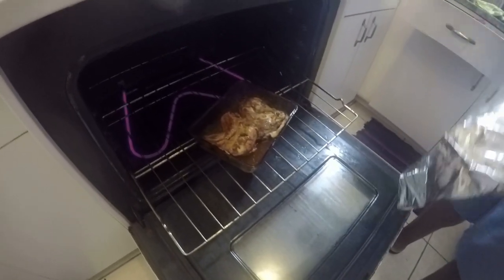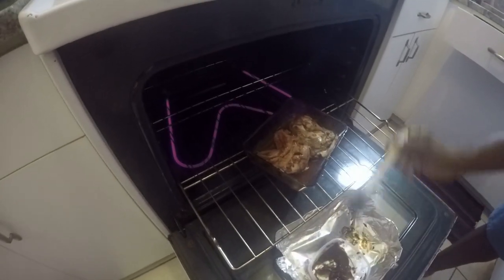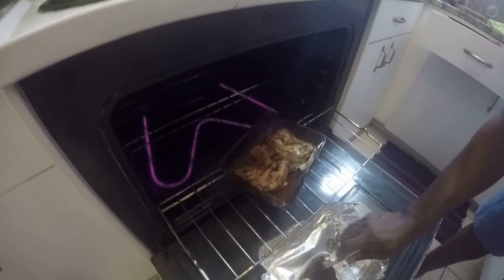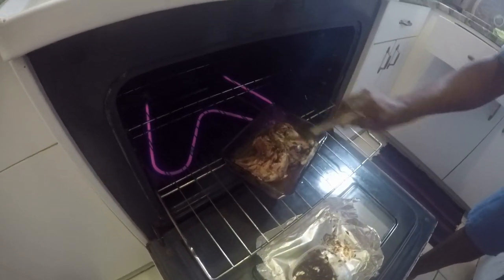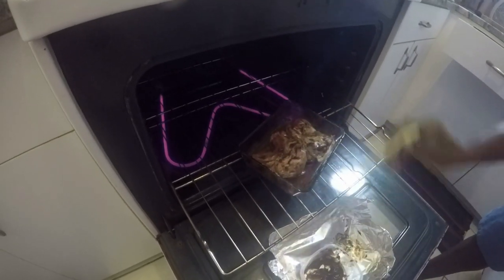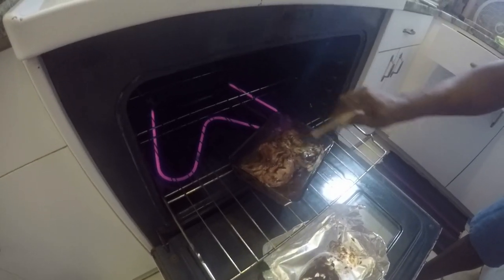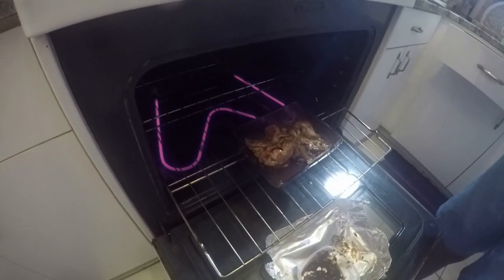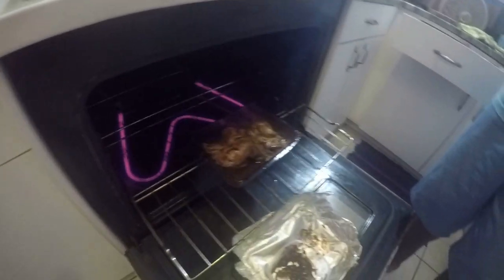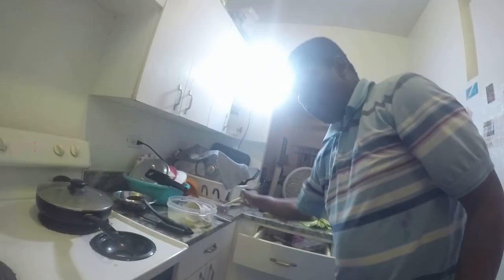Alright. Put a little glaze on its side there, you know. Let's call it about 5 more minutes and it's ready to go. Yeah, that's how we do it. Simple.